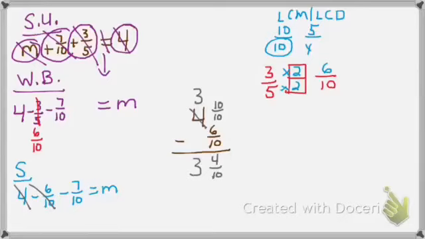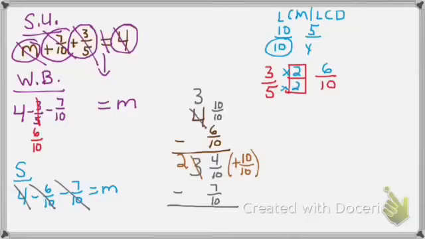Okay, go back to my solve. The next step that I have left is minus 7/10. So I'll say minus 7/10 in my fraction column, cross it out, and I'm ready to subtract. Okay, fraction column. If I have 4/10, can I give you 7/10? No, because I only have 4 little pieces. I can't give you 7, so I'm going to need to borrow. Cross out the 3, that becomes a 2. I'm going to take that 1 Hershey bar, break it into 10 pieces, right? Since my denominators are 10, I'll break it into 10 pieces. I have all of them, which is 10/10.